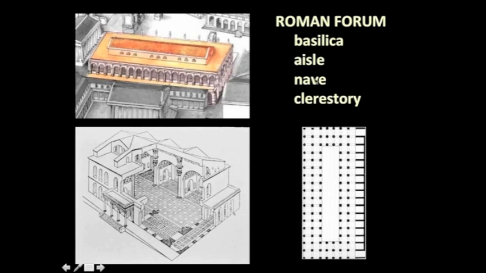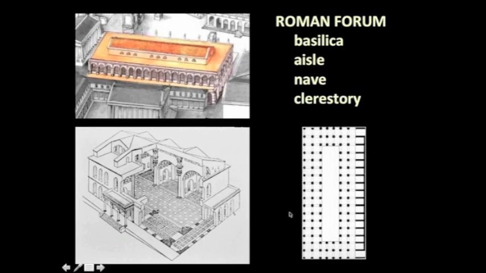One more thing about Basilica: the plan type is a big hall in the middle with lower aisle spaces along the sides, and sectionally a basilica might have clerestory light coming in at the upper level. The word 'basilica' has come into use in Christian architecture because it was a meeting hall — and in its original sense, the Christian church was a meeting hall. Early Christians weren't going to use a temple of Minerva for sanctuary, so these meeting halls typologically and in terms of meaning lent themselves very well to transformation into Christian churches.